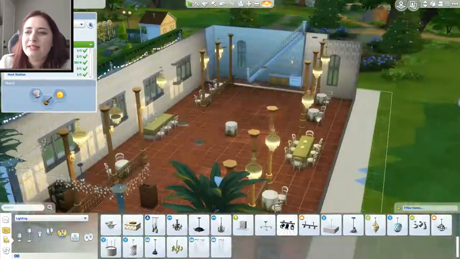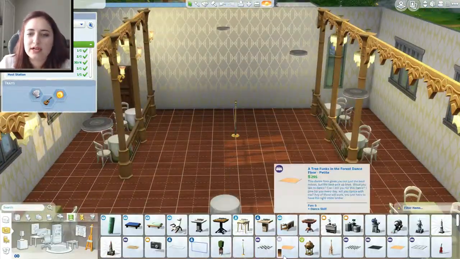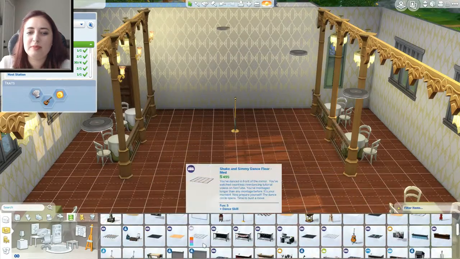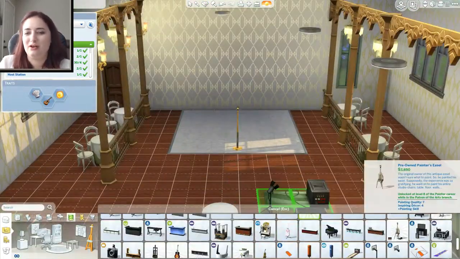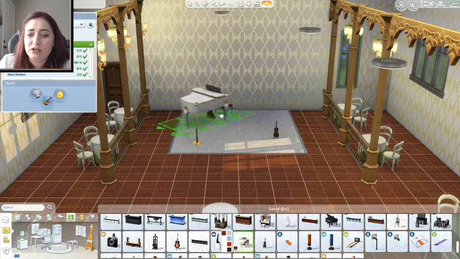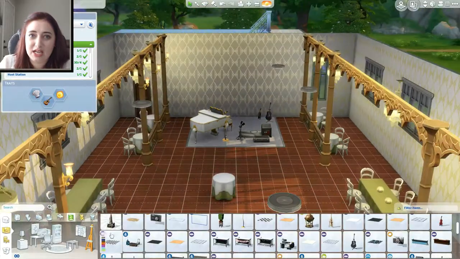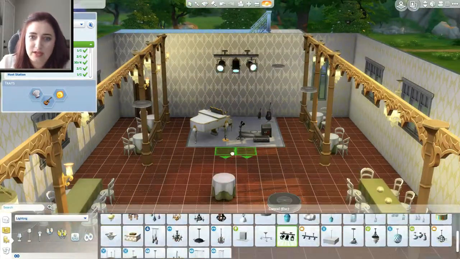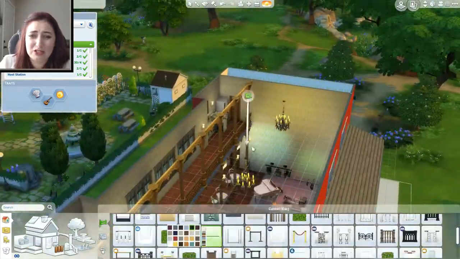But it's not just a restaurant. It's a restaurant and a jazz club. So I wanted there to be plenty of room for the instruments and for entertainment and all of that. It's kind of annoying in The Sims, at least, because the Sims kept getting up from their seat to go and tip the people playing the instruments.